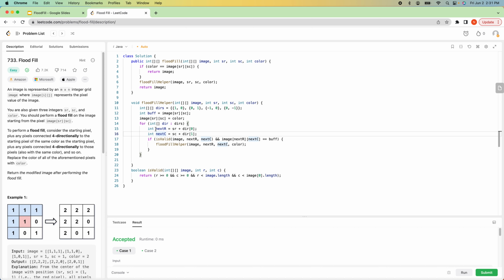Once I get those coordinates, I validate them because they could be out of range, and if they are valid and if that next cell is a qualified cell, which means it matches the input cell's buffered value before the flood fill, then that's a valid cell, and I'm going to flood fill that also in the recursive call.